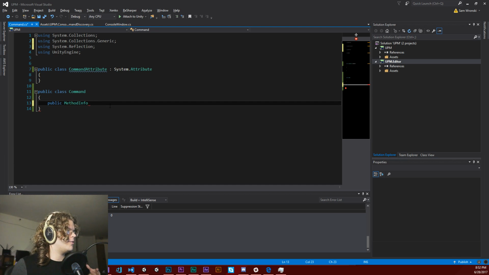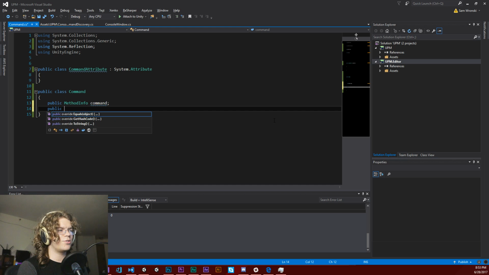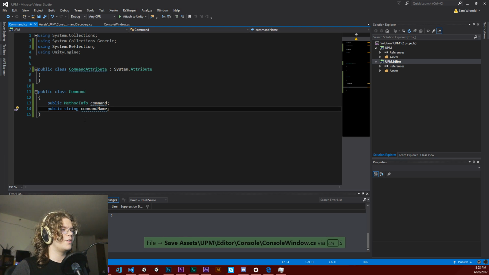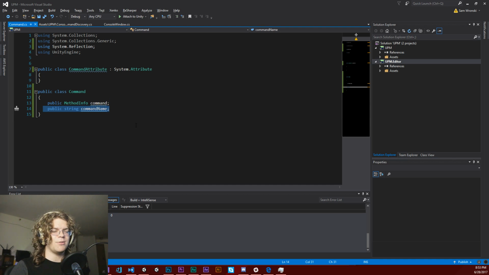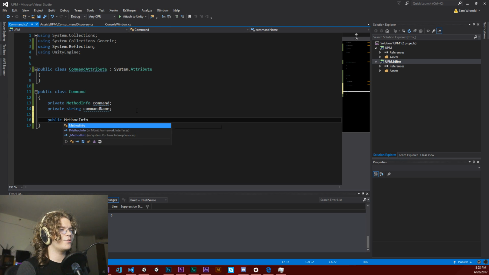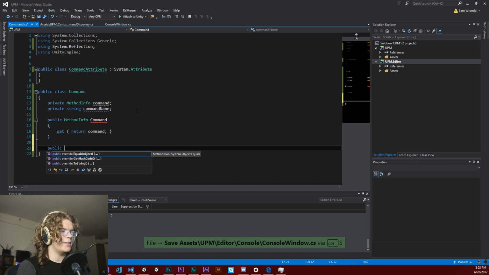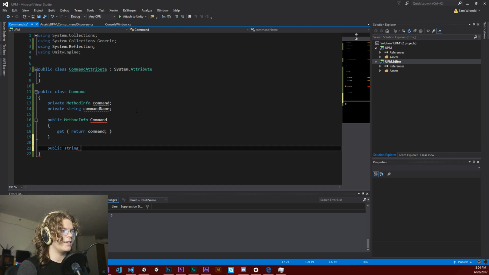And so this is going to store the method info, and then we'll actually play around a little bit with it. So this is going to be the function or command that we're going to execute. And then let's also store a string of the command name. This is just for my use. This will never be exposed. Nobody's ever going to really read that. I'm just storing that because I want to. So that command name is literally going to be the key in our dictionary that we created. I'm going to do this with properties because I want to. And this way we can get, return command. Cool. It's not going to like that command name because you can't have a property and a class with the same name. So that's not going to work. We're going to have to come up with something else.